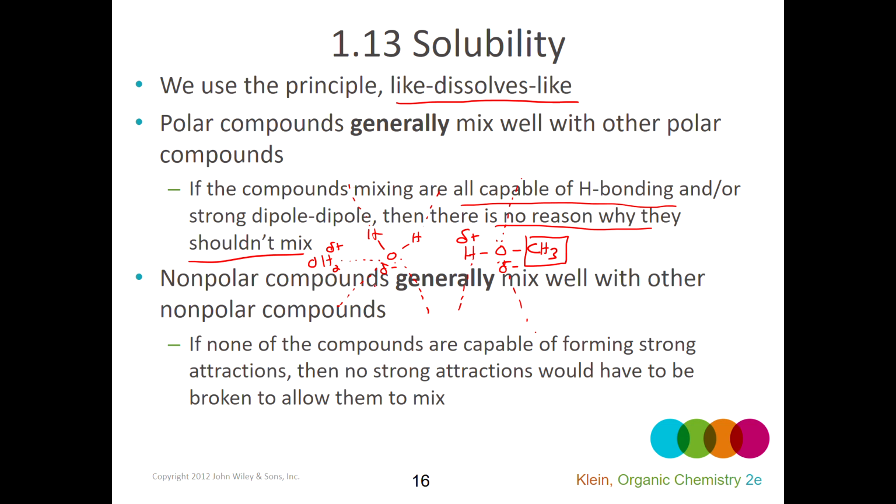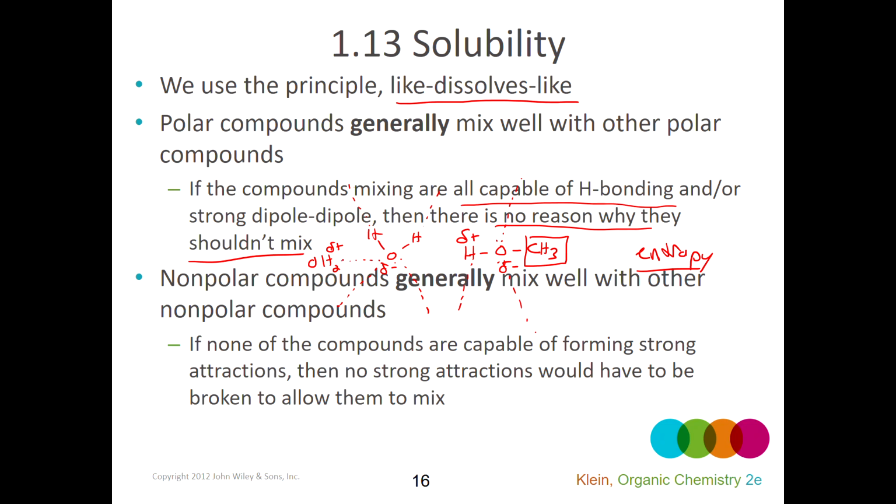So why don't the water molecules stick together with one another where they can form a greater number of hydrogen bonding attractions and exclude the methanol? Anyone got an answer for that? Well, the answer there is entropy. And so we know from Gen Chem 2, entropy is to do with variety and randomness. And as long as these two are both in the liquid state, the individual molecules have a lot of motion, and that motion tends to create more variety and randomness.